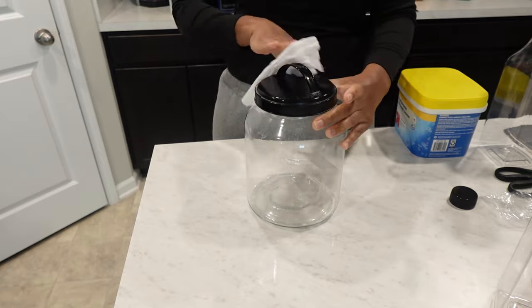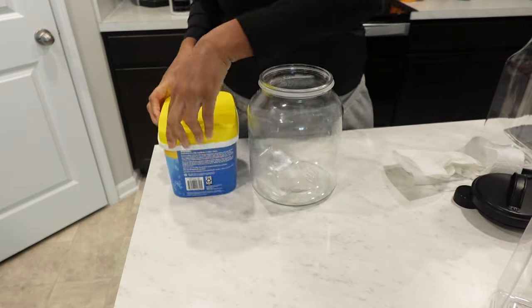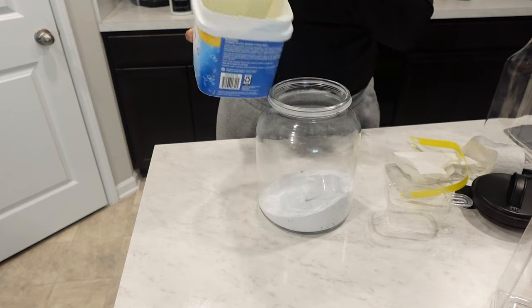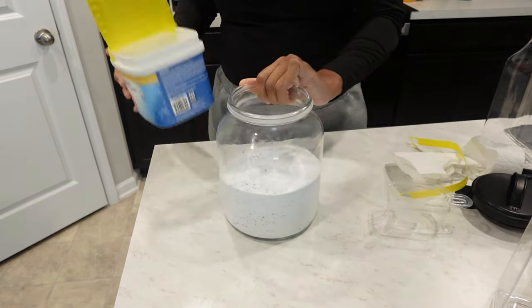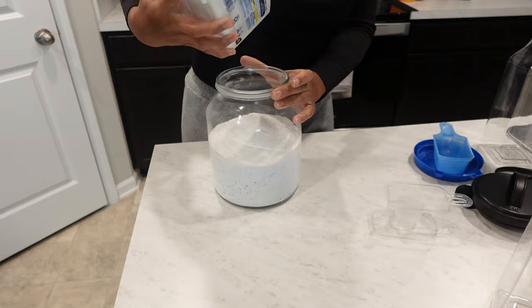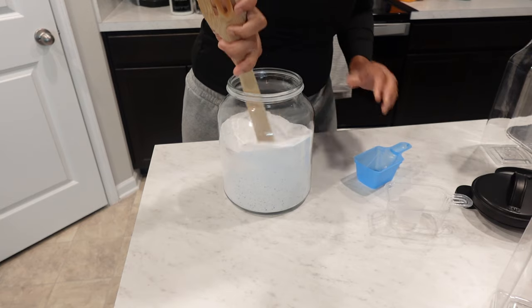This is the black jar I had previously. I purchased this glass jar from the $5 Target section a while ago. Going forward I knew I wanted to keep it, and any new laundry items I purchased I wanted to keep with the black theme. In this jar I'm only adding OxiClean. I use OxiClean on my sheets, towels, and rugs — I don't add OxiClean to anything else. I also have an OxiClean sanitizer that I purchased kind of by mistake; it's not really a laundry detergent, so I won't be purchasing it again. I'm just going to mix everything together and I decided to keep the OxiClean scoop that came in that bottle with this jar.